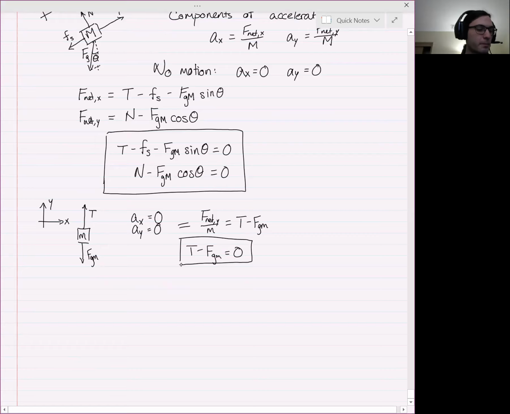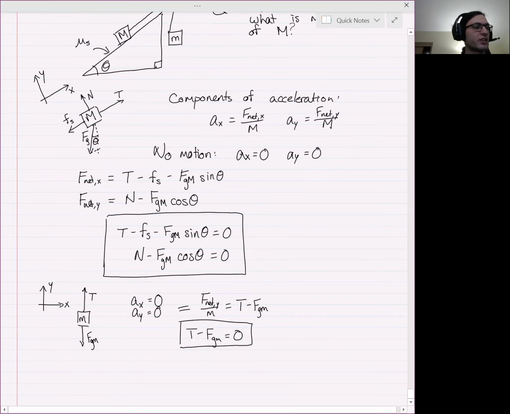So let's count variables, right? We're not really interested in what theta is. We can just leave that as some constant. There's force G sub m. There's the tension force. There's the normal force, and there's the frictional force. And then there's force G sub little m. Now, there's some trouble here because it looks like there's 5 variables and 3 equations, right? The 2 gravitational forces, both of which depend on the mass. And then there's tension, frictional force, and the normal force.